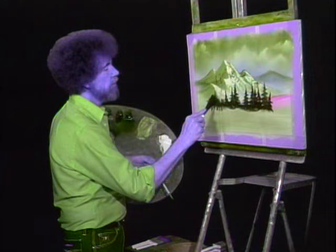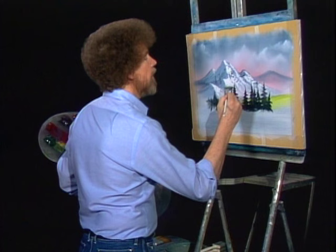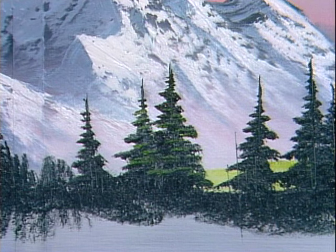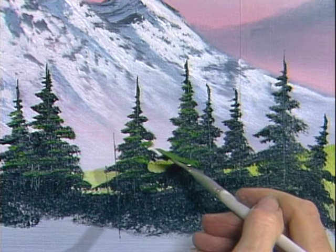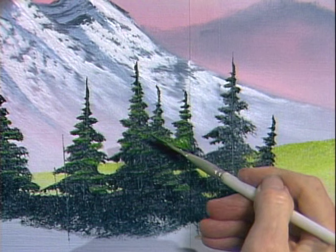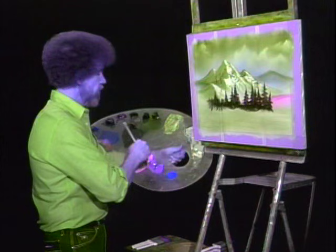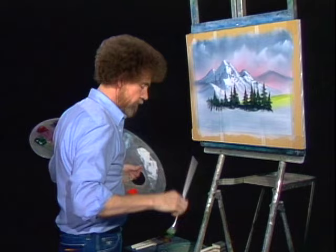Without cleaning the brush, because it has black and blue on it, I'll go right into the yellow and that'll make a beautiful, rich green. Let's go back up here and place the indication of a few highlights — I want to keep these trees quite dark for the contrast. These are the kind of scenes my mother likes. She's a fantastic lady — she lives in Florida and she's enjoying the sunshine now. She'd have to be a fantastic lady to put up with me; you've got to be something to live with a crazy painter. Her and I go fishing together, but we're not very good fishermen — we catch a fish and put a Band-Aid on him and put him back in the water.